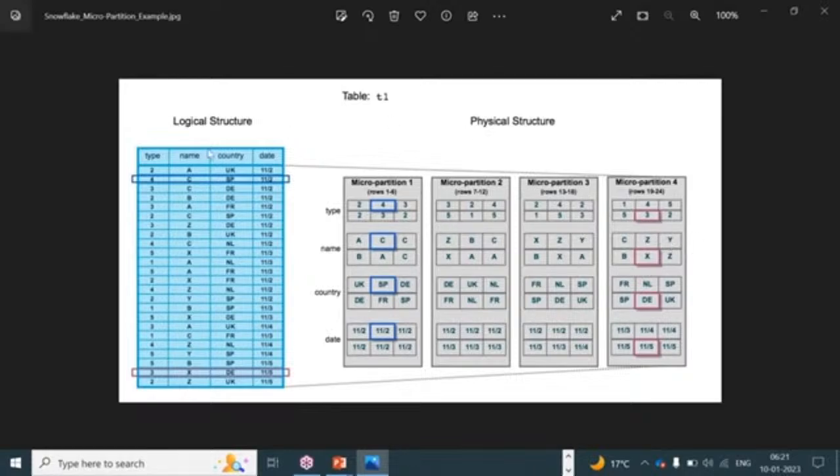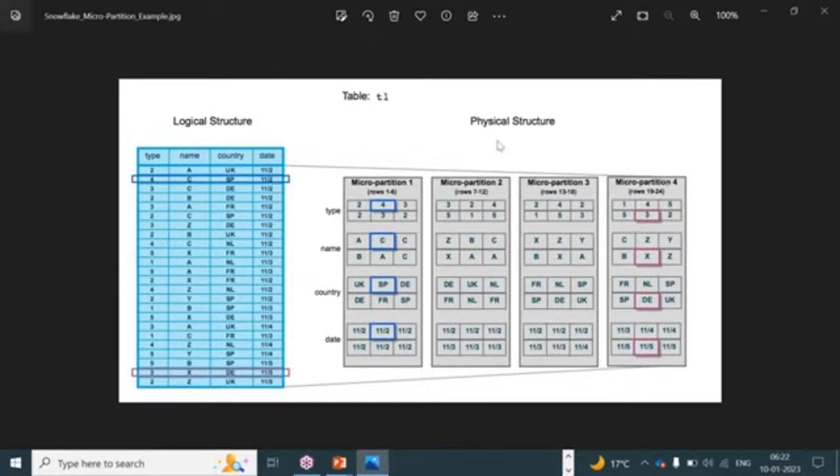So if you write a query, select star from table where name equal to Y, the value Y from the name column is available in micro partitions 3 and 4. If you hit a query into the Snowflake data warehouse, instead of searching all the micro partitions, it will go into the particular micro partitions in a column format, and then retrieve the data for you.